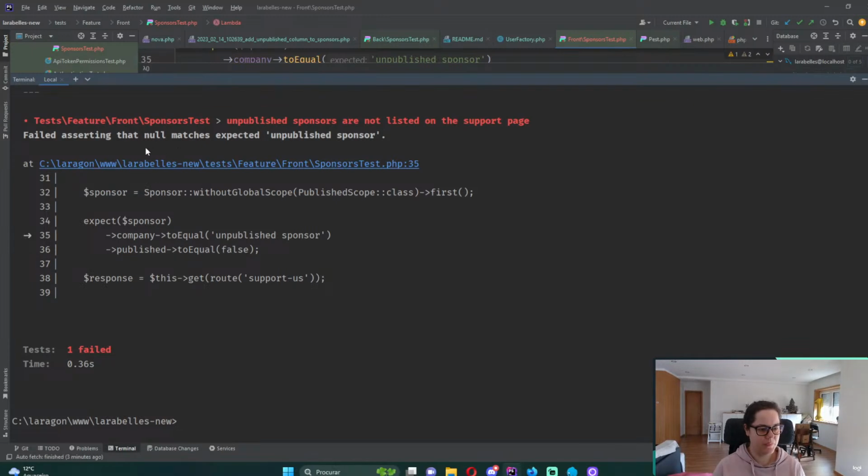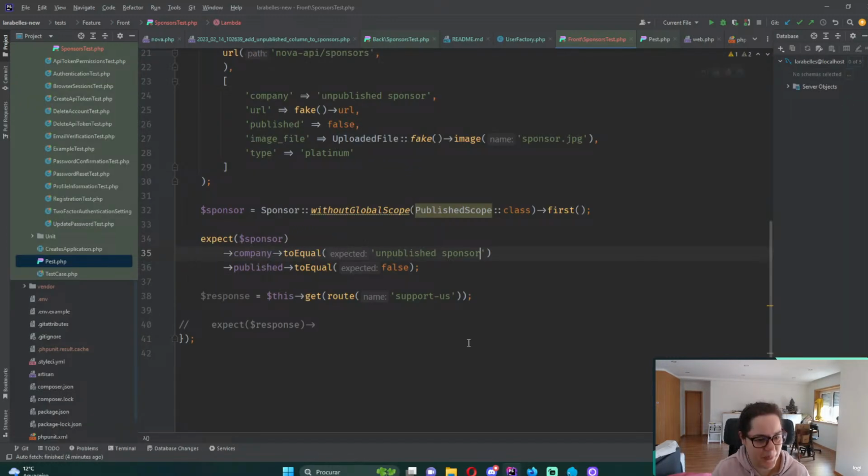Okay. Failed asserting that null matches expected unpublished sponsor. I had this problem yesterday. The sponsor was not being created, and it was because of the published scope. Oh, okay. Great moment here. So what is happening exactly?